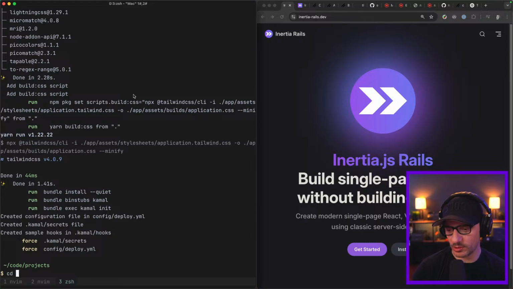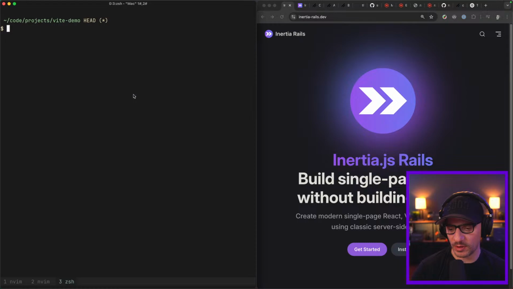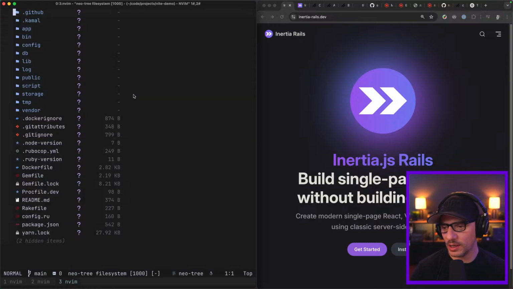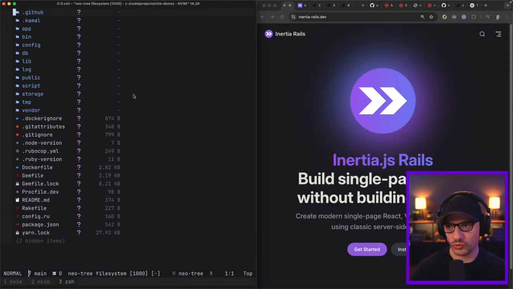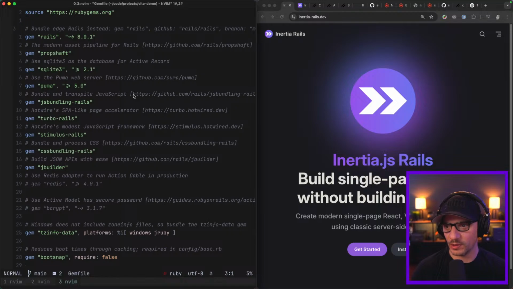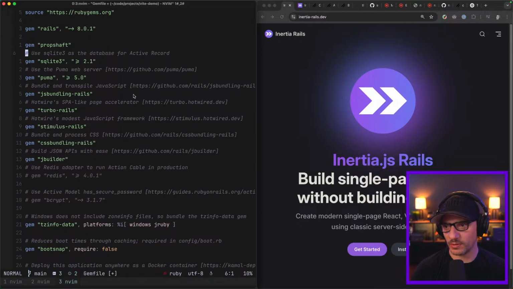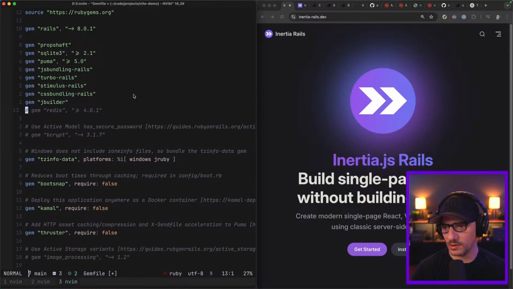Okay, so let's cd into that Vite demo. And let's see, let's go to our gem file. Just gonna clean this up real quick. That way it's just easier to parse. We don't have all these comments.